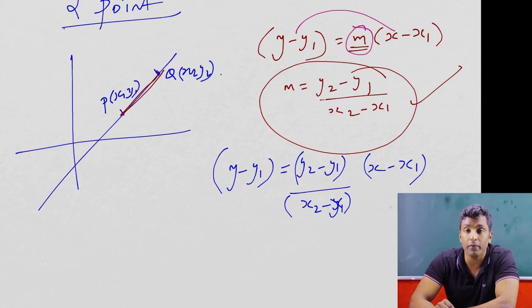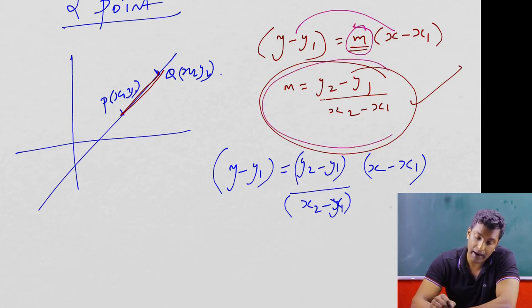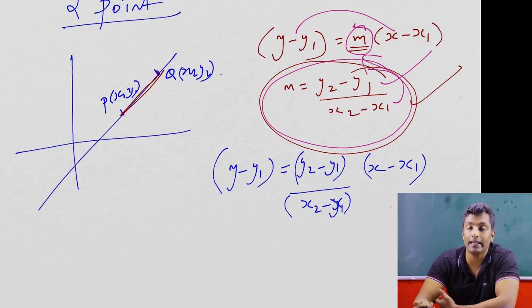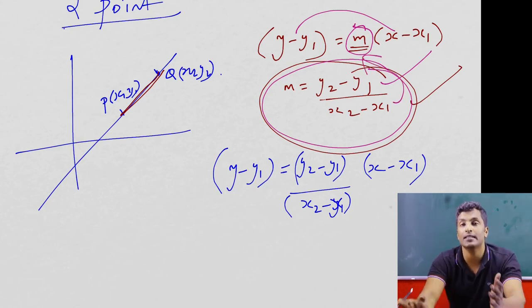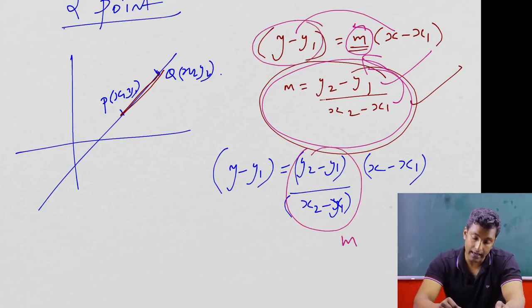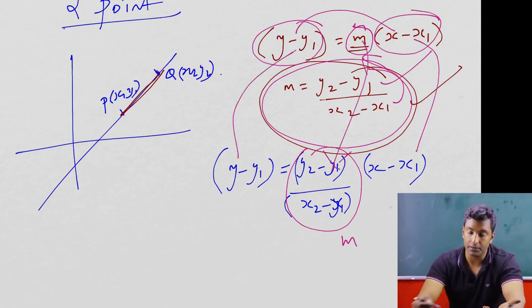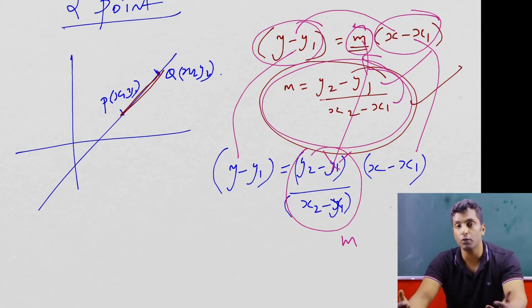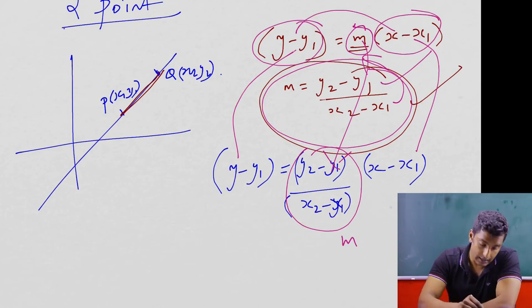We know if we know the slope, we can get that, but slope we can find by using these 2 points. So we are finding the slope and writing the expression. It's just an extension of the previous equation only. Here this is nothing but your m, and then the equations are actually the same: y minus y1 equals m times x minus x1. That's it. So point slope form and 2-point form are actually the same, or rather 2-point form is an extension of point slope form. Now next we need to discuss slope-intercept form.